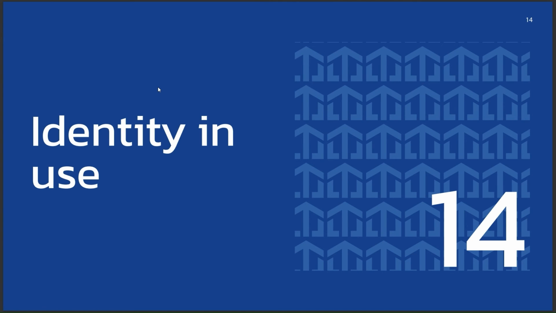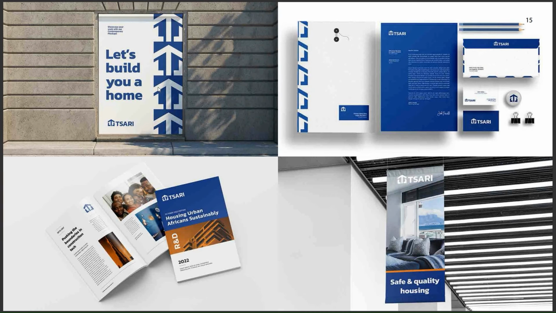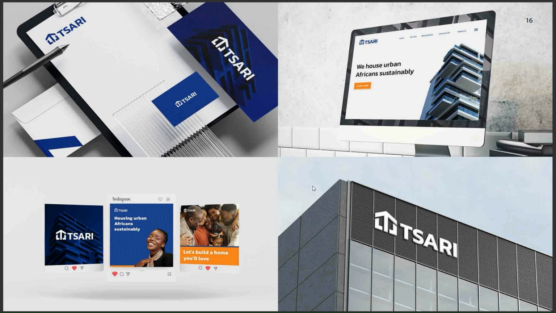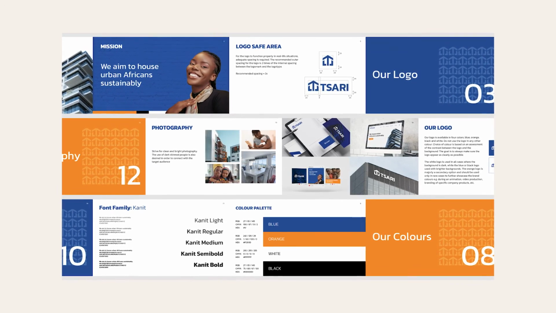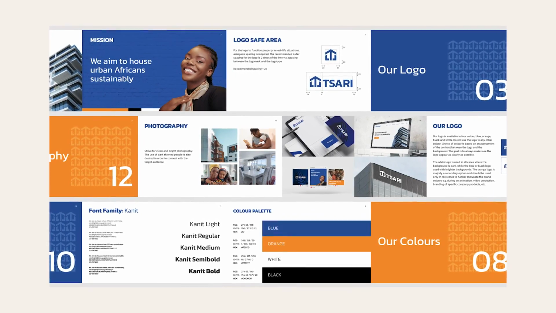And looking at the identity and use, this is the section where you just visualize a couple of mock-ups and any other print materials you want to showcase or that the brand would potentially use. So you can see a poster, just a couple of stationery items, a brochure, a vertical billboard, just various areas that the brand can explore. A simple website landing page, still more stationery, social media items, and a logo that could be printed on a building. Alright, guys, so that's just the brief overview of how you can structure your brand guidelines.